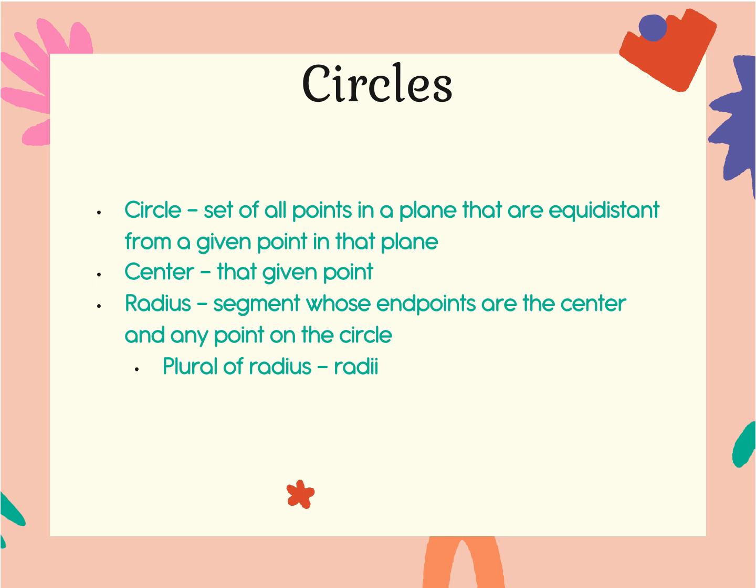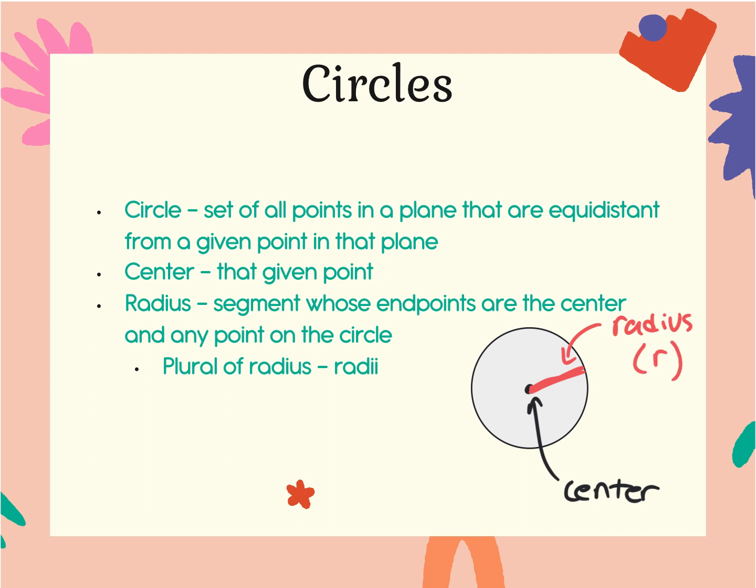So if you have a circle, you have this circle. I just drew it here. You have different points. The point right here in the middle, that is the center. Now, the line, I'm going to do it in different colors. In red, right here, it's a straight line, or the straightest I can make it. That is the radius, or R for now.